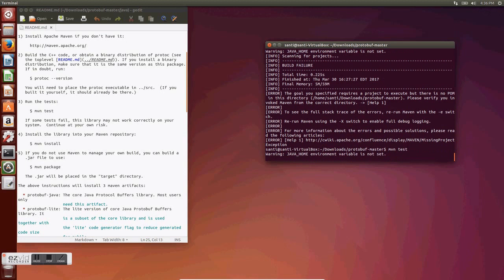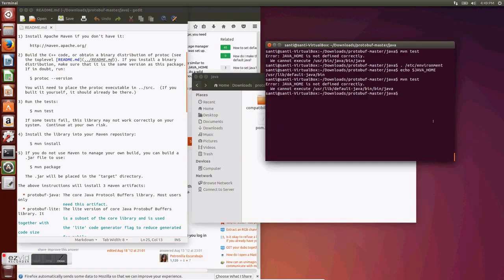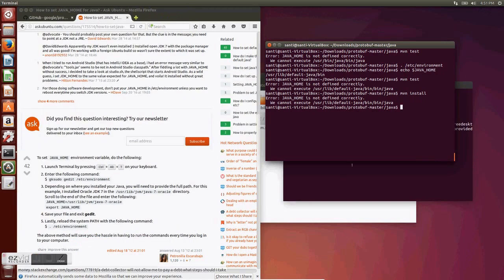I ended up just reinstalling my Java development kit on this machine. I couldn't tell you why it wasn't working, but after a nice reinstall, you'll see in a few seconds we get it going. With Google Protocol Buffers or any big project, it just takes some toying with to figure out what's wrong.